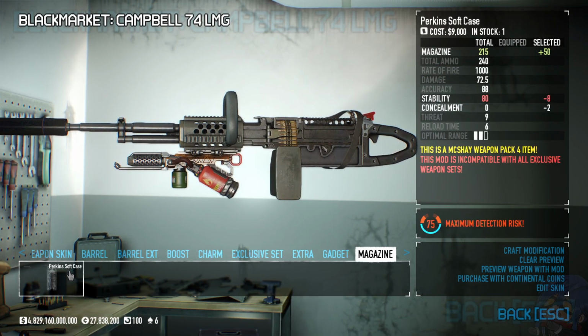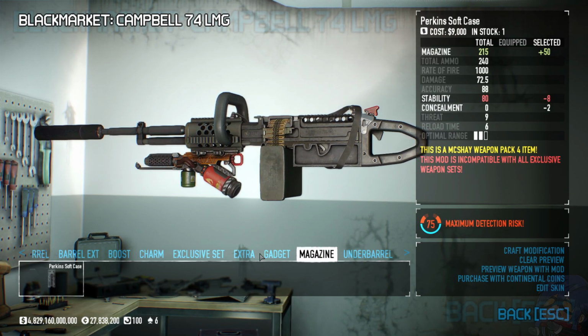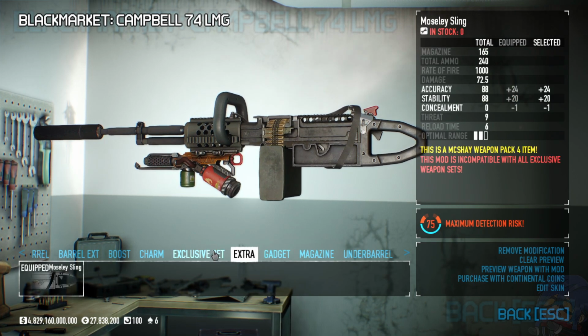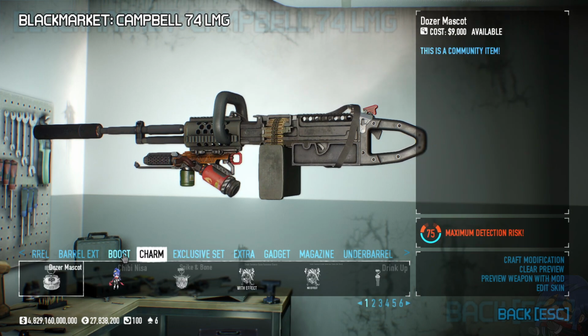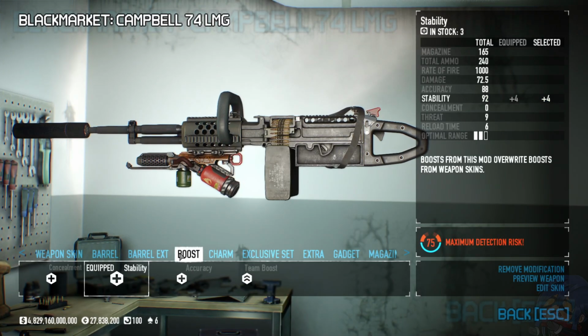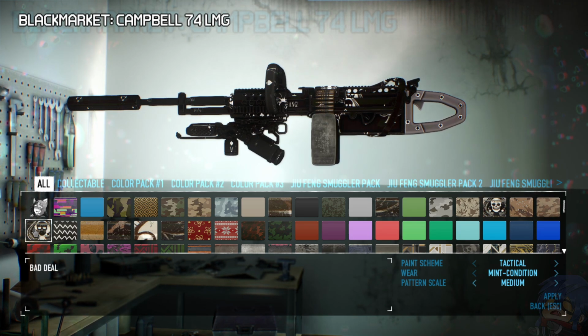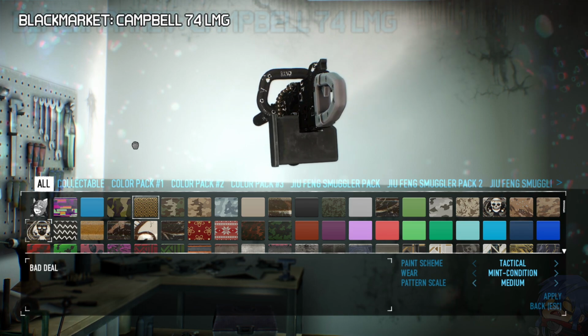What do we got? More bullets there? I don't really need it. There's an underbarrel. So fire control literally makes that thing 100% accurate. Wonderful. We can just do stability. Where is that one from? Good deal, bad deal? What?